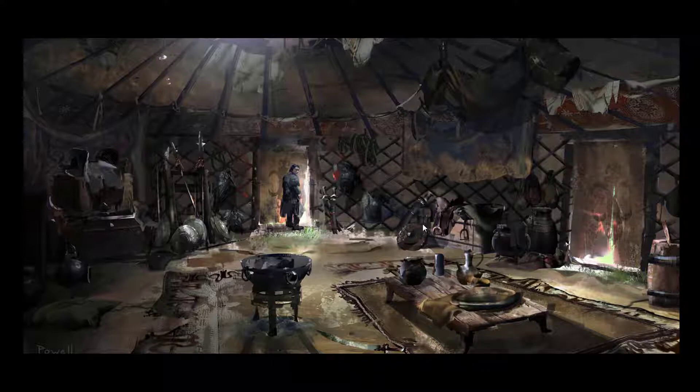Sometimes he'll use 3D, sometimes he'll just use Photoshop — like in this case, just Photoshop. It's not super clean, but it gets the job done. This is the type of work I'm actually more interested in doing. If ever I'm going to do some design, it's going to be at this kind of level — not super rendered. I want to be the mood guy. But then again, if the market is too full of that kind of person, well, shit. For an environment like this, it helps to layer your Photoshop file, just because there are so many elements involved, and you have to manage the lighting a lot.